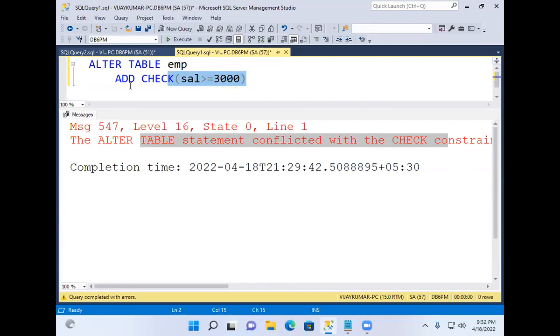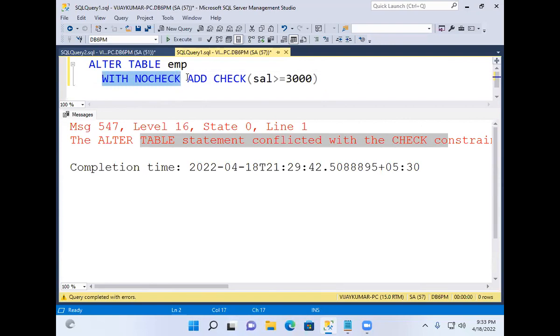If you don't want to apply this rule for existing employees, then you have to add one option. What is this? With no check. If you add the constraint with no check, then SQL Server will not check existing data.